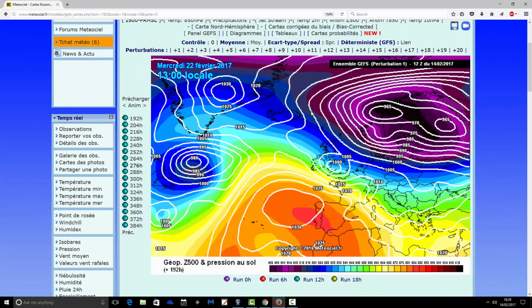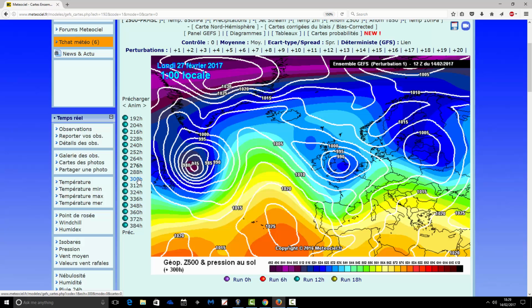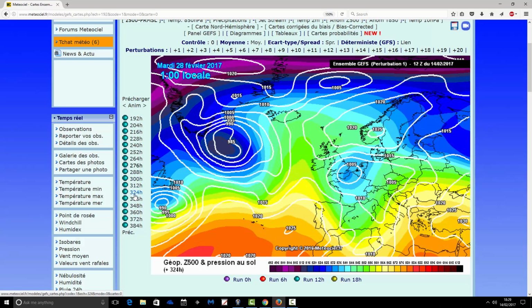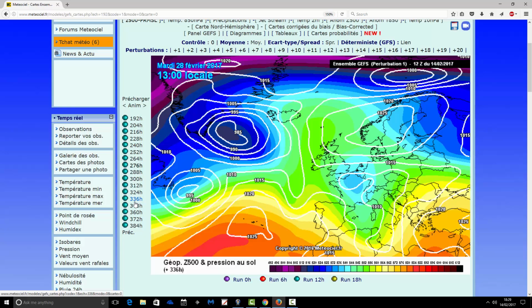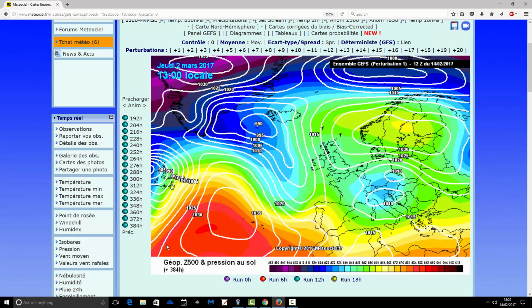This is ensemble member number 1, and we're starting off again on the 22nd of February looking quite unsettled, with an area of low pressure coming through, looking wet and windy. Another low pressure comes through on the 25th of February. By the 27th, that low pressure is running right across the country. Pressure is rising up to the north, so this one looks like it's going to pull in colder air, and by the time it goes through to the end of February and into the start of March, winds are going back into the east, and we've got high pressure back in over Scandinavia. So that one is definitely turning colder for the end of February and into the start of March, with a bit of a bitter easterly wind getting up there.